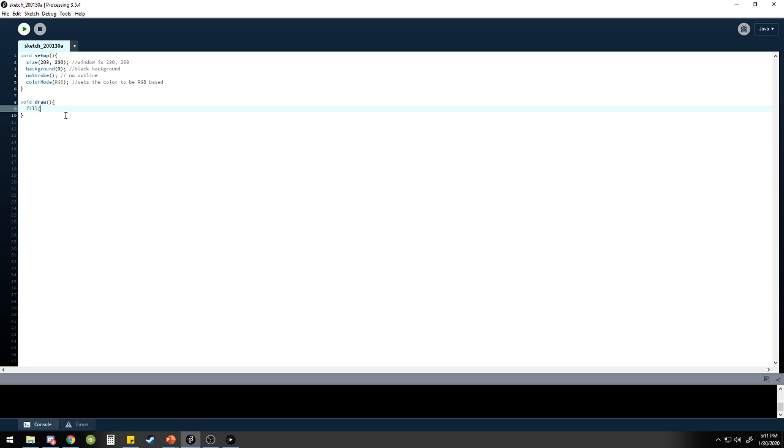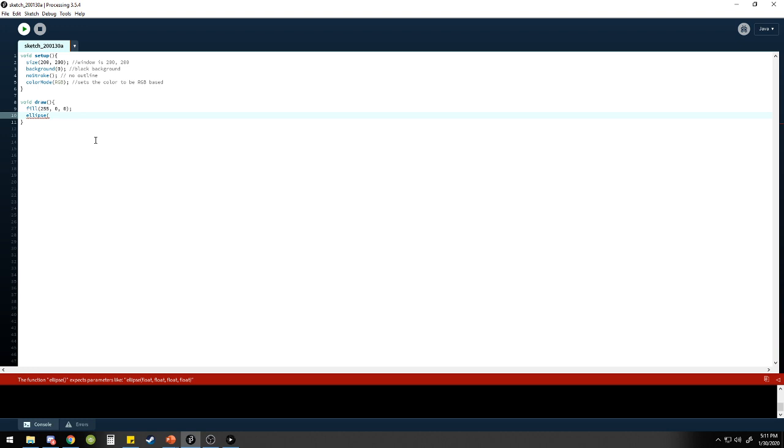So we have to set a fill. So we're going to say, okay, I want it to be red. So all red, no green, no blue. Let's draw an ellipse because we want it to be a circle, right? Now, like I said before, there's this cool thing that's built in: these two numbers, the width and the height, have been automatically saved by Processing. It knows how big the screen is, which is kind of important. But what we can do is say the width. See how it popped up in this purpley color? That means we already know that this variable is called width, divided by 2.